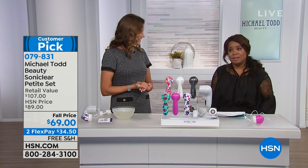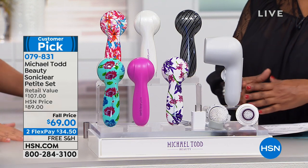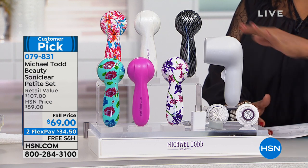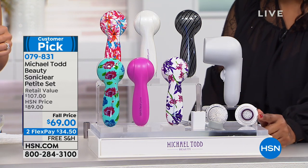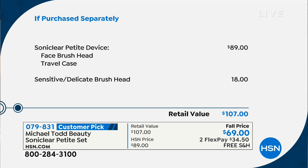There's no cutting corners — we all need to cleanse our skin. There's patented technology now that allows us to cleanse our skin so much more effectively than using a traditional washcloth. We're offering the SanaClear Petite Set, where you'll be able to choose among all the beautiful colors. You're going to get the travel case, two brushes — one of which is for sensitive skin. These types of sonic brushes are very expensive in major department stores. Ours is $69 for this entire value.